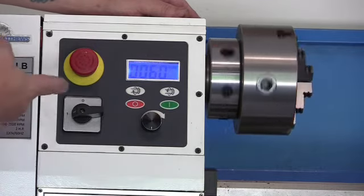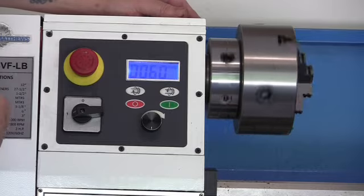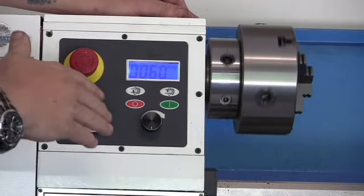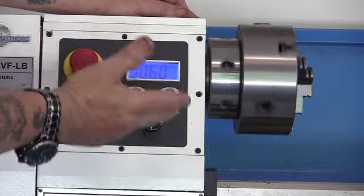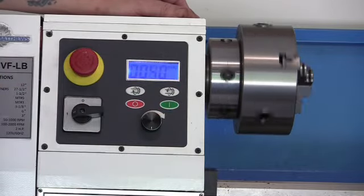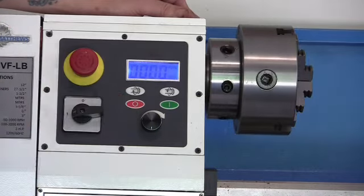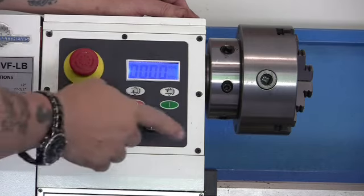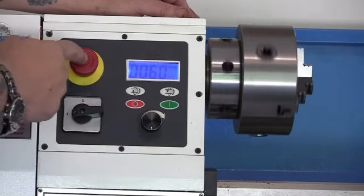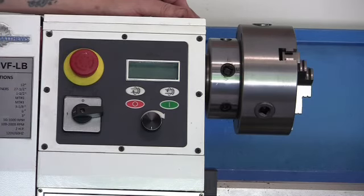Now I've got it, like I showed you in the other video, in low gear. So it's going about 60 to 40 RPM. It's the slowest it goes. Now, to stop it, just press the red button. Or you press this, and it cuts the power to the whole machine.